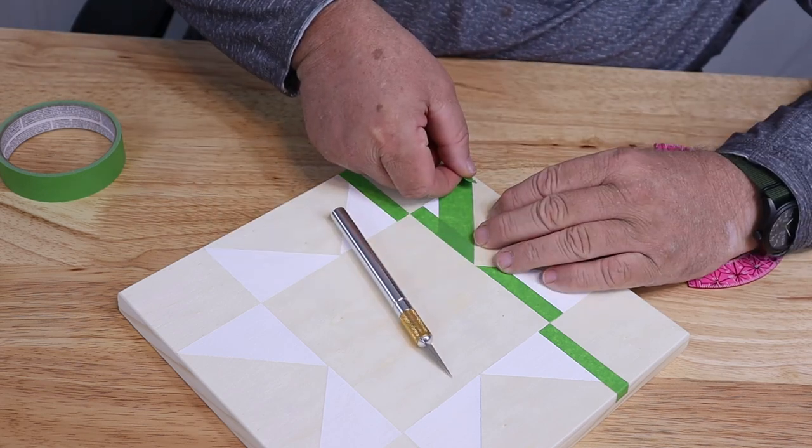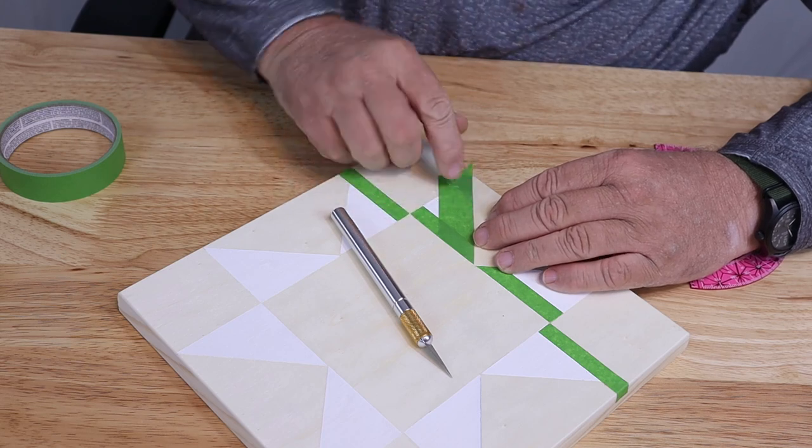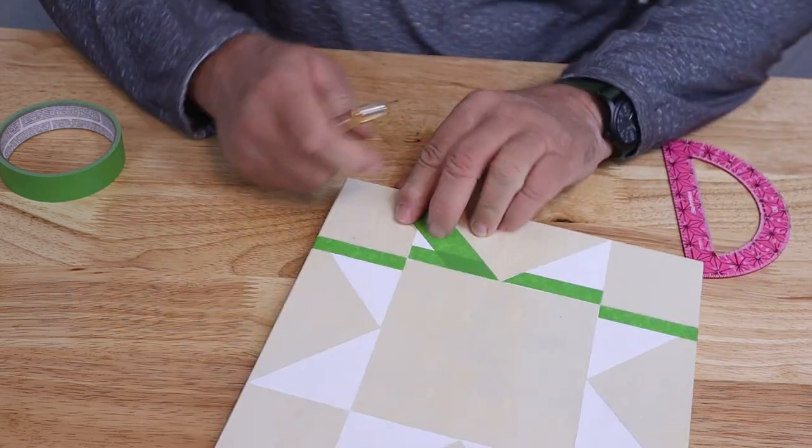This one's being a little contrary. It's not going where I want it. There we go. Okay, so now I need to cut a little off here.